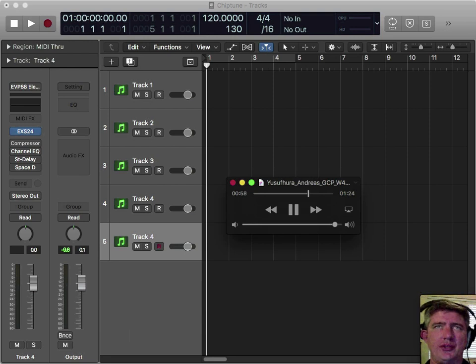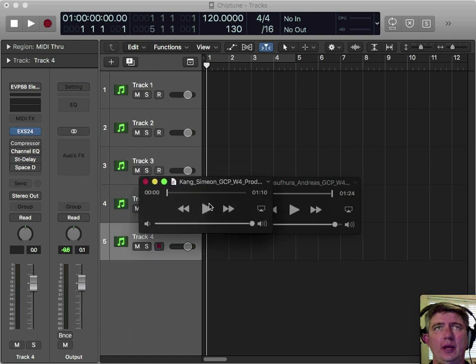So, each one of these is only 4 tracks playing at any one time. They're just constantly switching their sounds back and forth. All right, and one more.